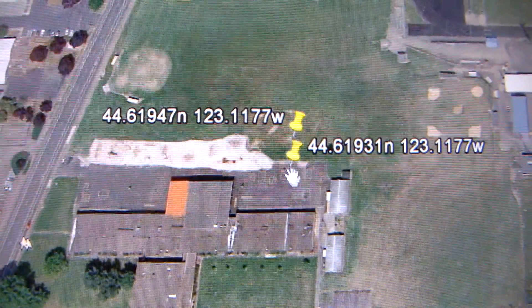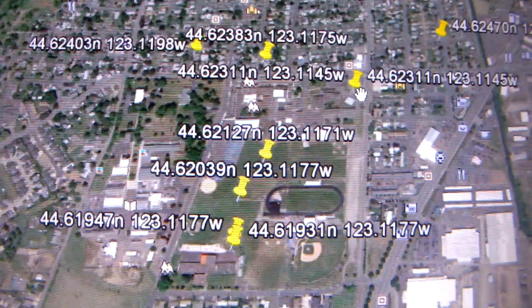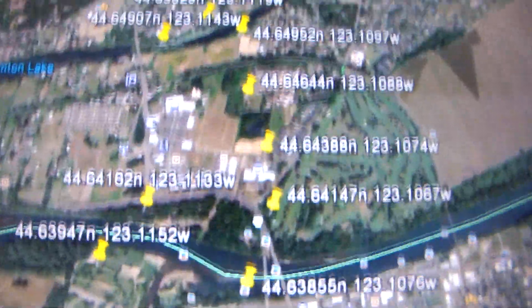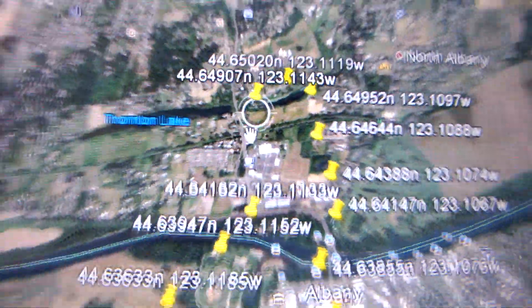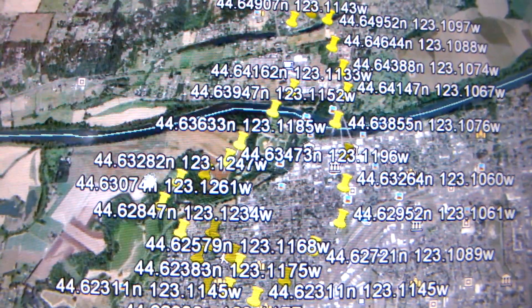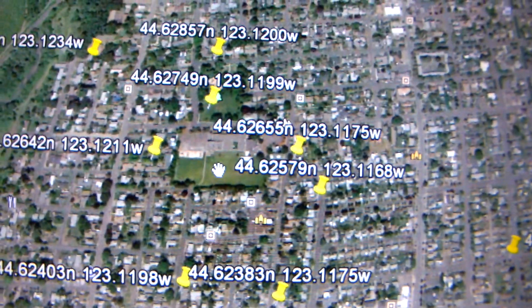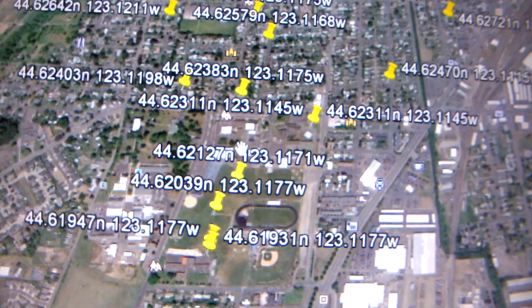For this flight, I took off from Liberty School here and flew to the north. I set the tracker to send coordinate information every 30 seconds. After plotting all the coordinates it sent to my cell phone, it shows my whole entire flight — flying out over downtown Albany, over these bridges, out to North Albany, and when I got to North Albany Middle School I turned around and headed back. Every 30 seconds it shows me exactly where my plane was. I came over to Kina School, did a loop before coming in to land.